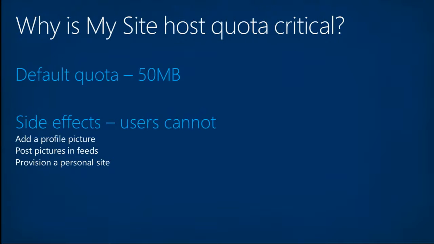And we've taken a dependency on the host site collection. Because of that, in case the host site collection runs out of space, the personal site provisioning pipeline will break. So it's really important that in case you are involved in some kind of deployment which is over and above 800 or 1,000 users, then you should revisit the quota limit.